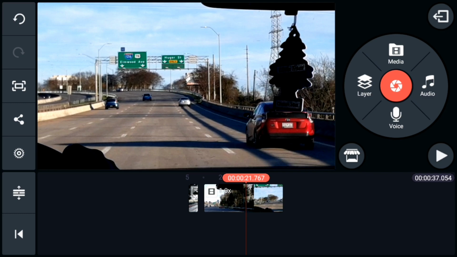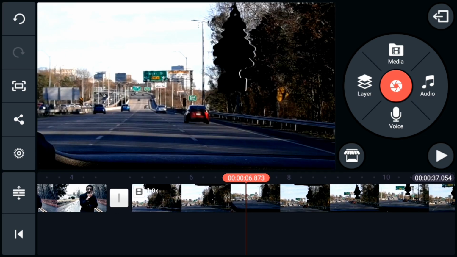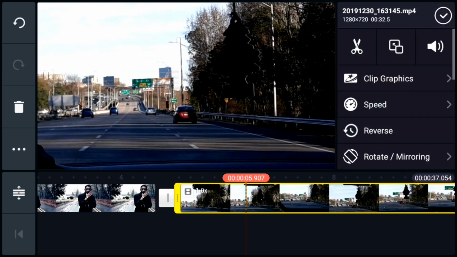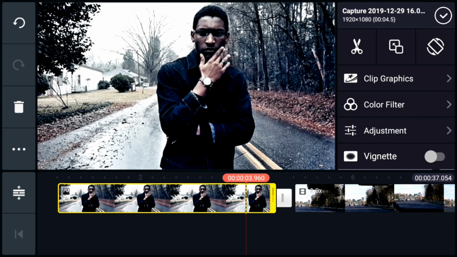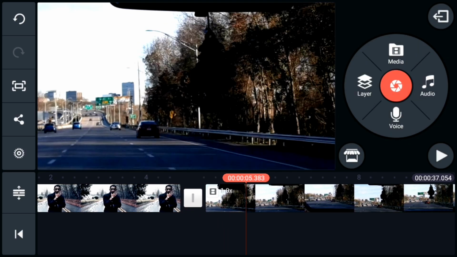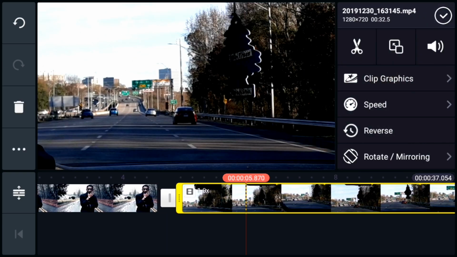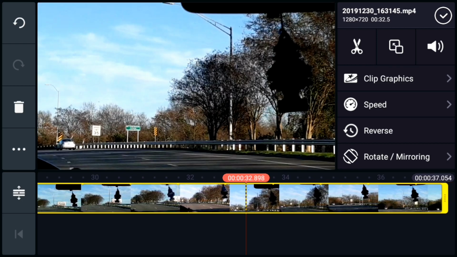So let's start with videos first, because that's what most of you are going to be editing, I'm assuming. So I'm just going to zoom in here. So you can tap the video or whatever part of the screen you want to edit. If you tap down on the blank part here, it'll go right back out and you can move again. But while you're in this little yellow bar thing, you can only go as far as the clip is long.